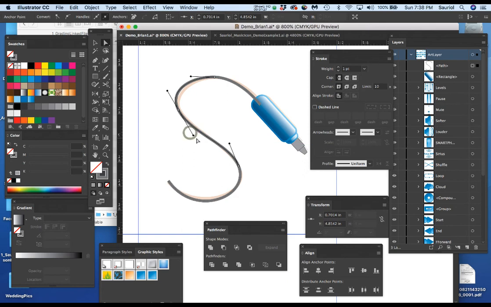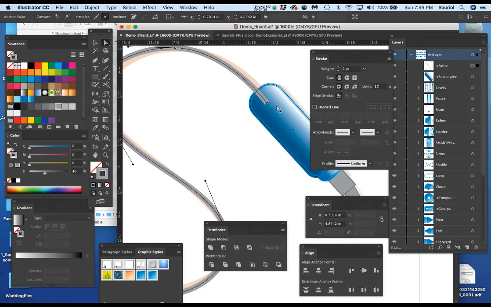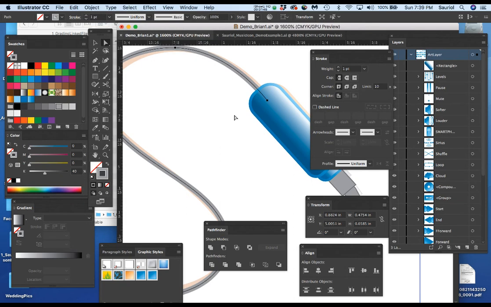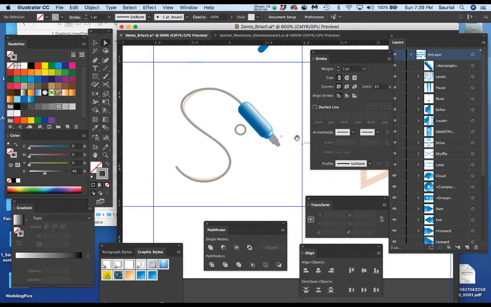Looks good like that. And let's round the corners off and make it a little bit lighter gray. So I bring the stroke to the front and I make it a little bit lighter gray. Then I want to send the whole thing to the back. So let's move in first and put this in the center. Select it, and let's go to Object, Arrange, Send to Back. And now I have it the way I want.